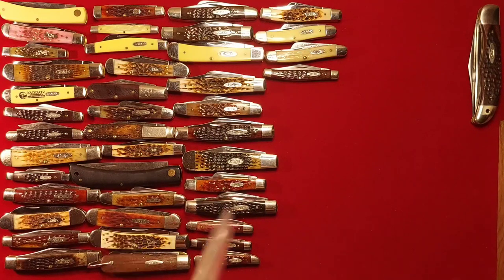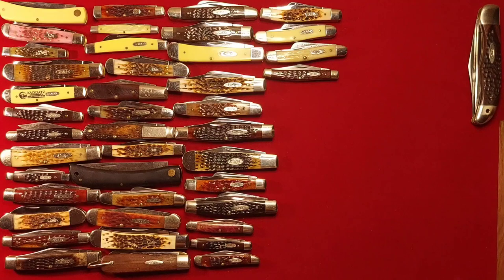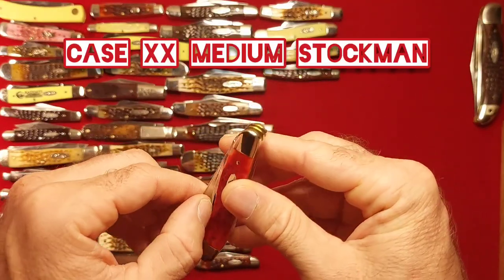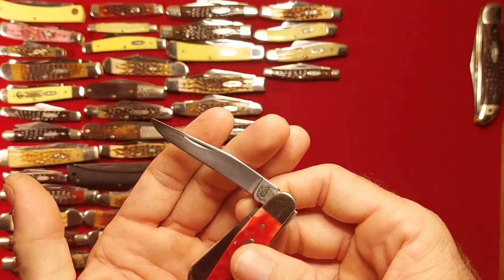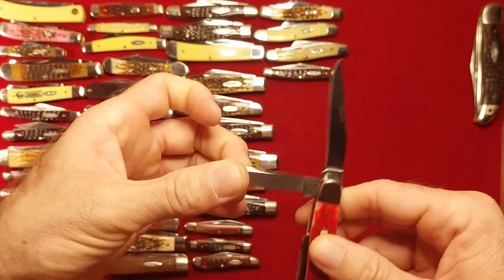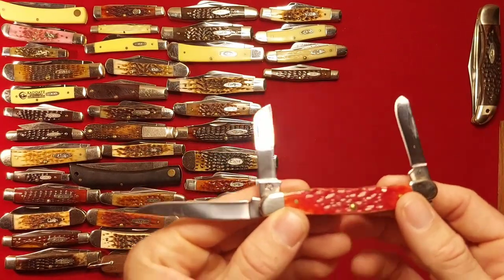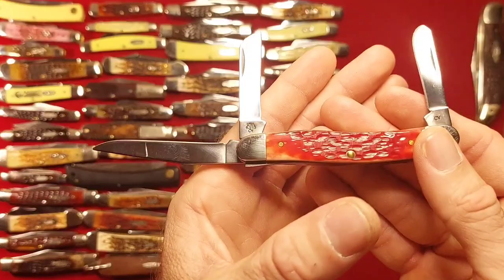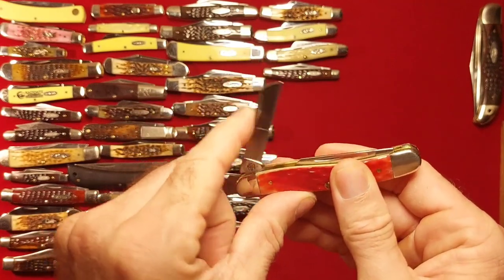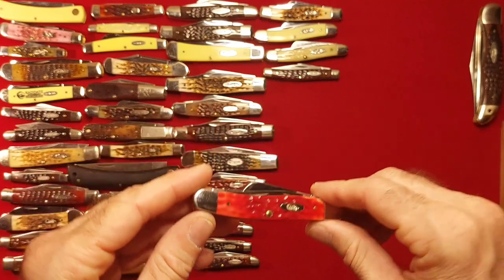Alrighty, moving on. Got another 6318 here in red bone. This is a 2018. It is in excellent condition. This is in CV as well. All the snap there. Wonderful knife.